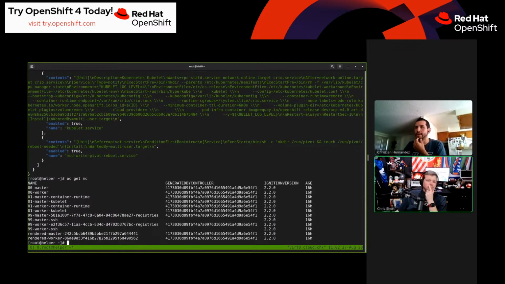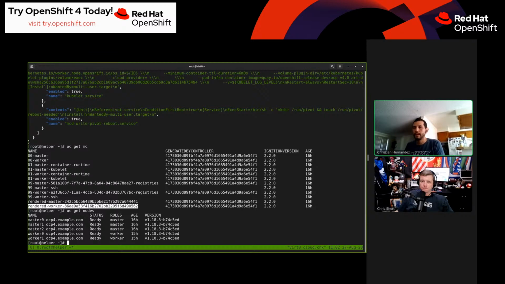Essentially, all that ignition file you extracted in order to install is saying, go grab this rendered worker config and apply it. So it gets applied, and it's the same as the other workers. If I do oc get nodes, still going.